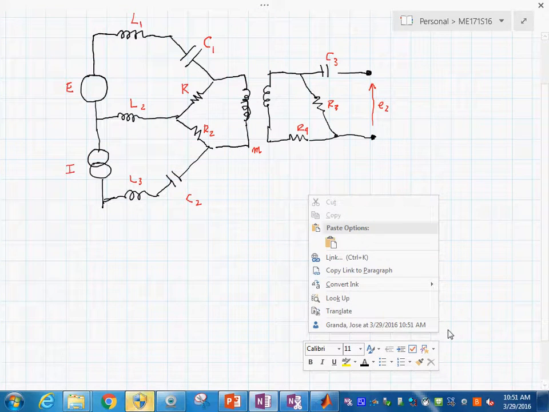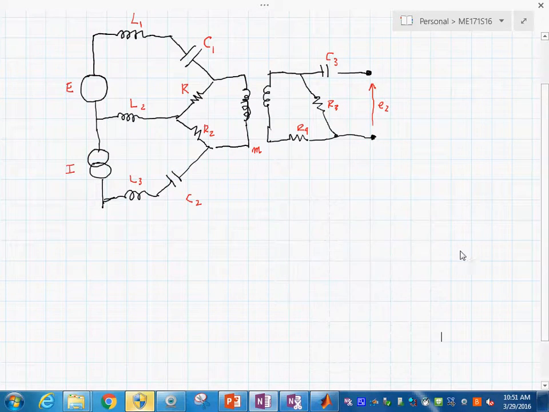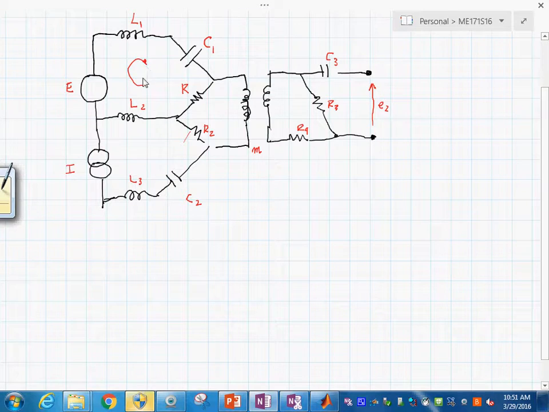Okay, today we're going to see this example on the screen and how we actually do the bond graph model. What I recommend is that we recognize the different loops here. For example, we could call this one I1. We could call this I sub 2. We could call this I sub 3. This one we could call I sub 4. And this too, I sub 5.